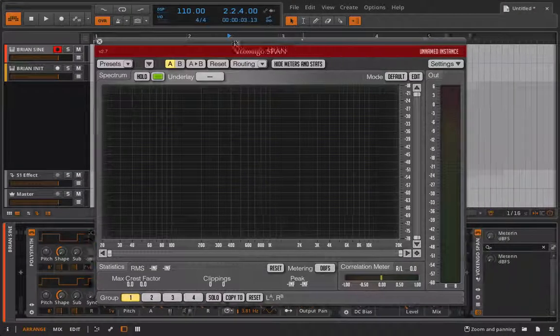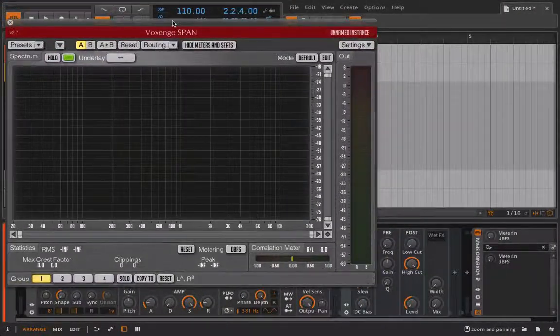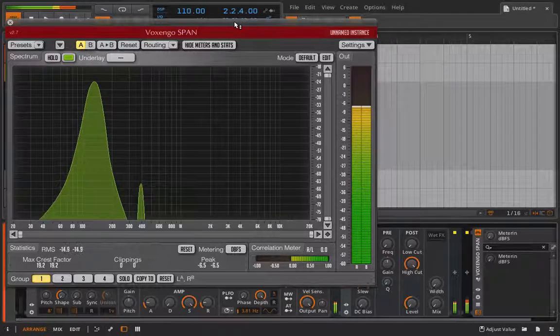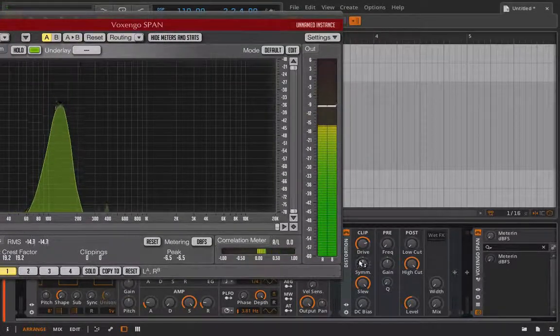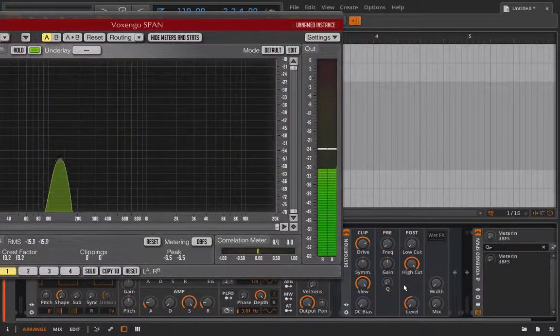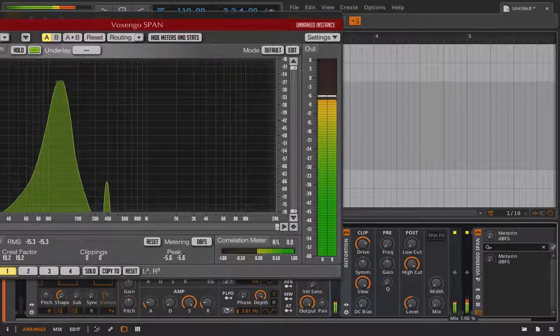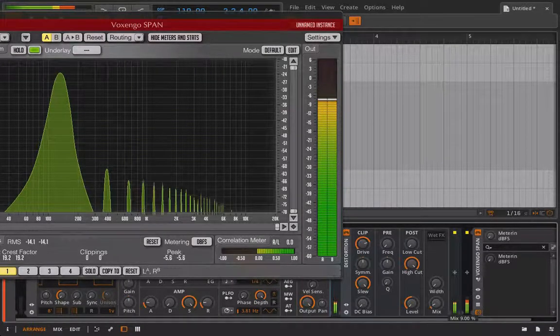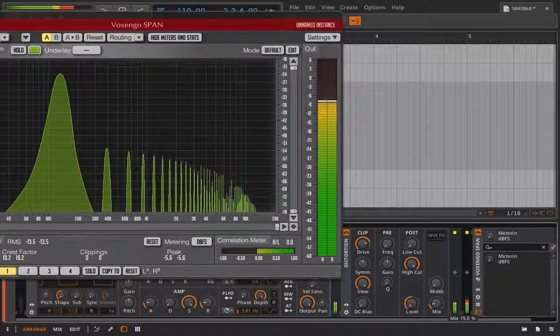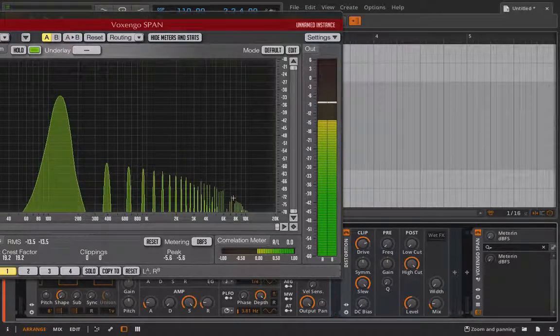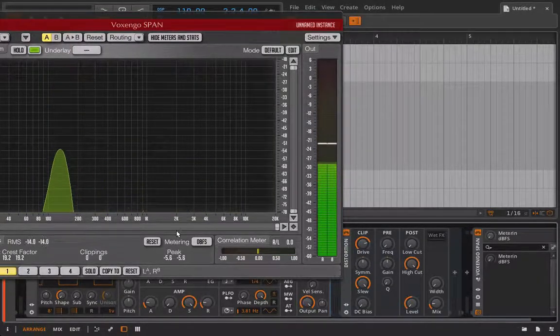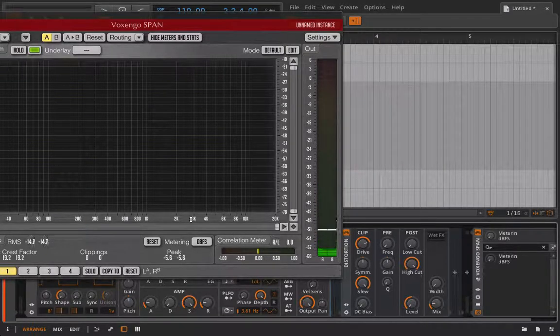So here we go. Let's get started with our just sine wave. And with symmetry at 0, let's hear what happens since we already have so much drive. To me, that looks awfully similar to what the basis of either a triangle wave or a square wave looks like.